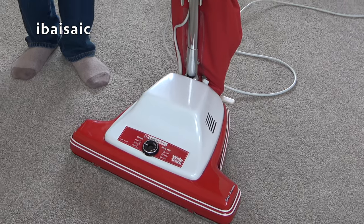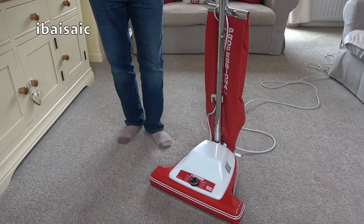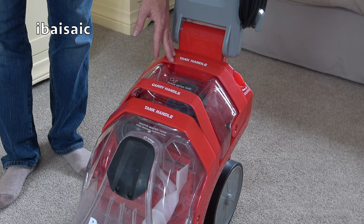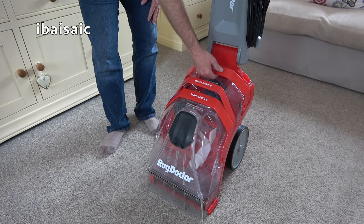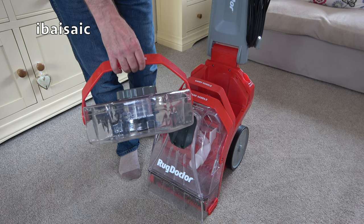Now that the carpet's thoroughly vacuumed, it's time to call the doctor, the Rug Doctor. So the first thing we need to do is fill the clean water tank with hand hot water and the correct amount of Rug Doctor cleaning solution. So we'll lift the tank out using the tank handle and carry it to the sink.